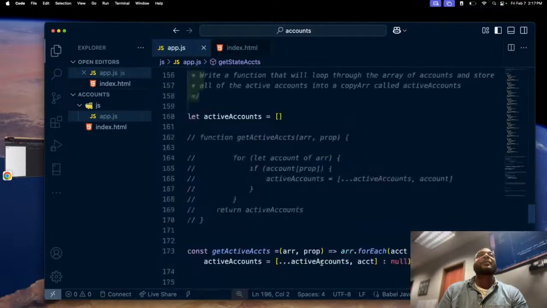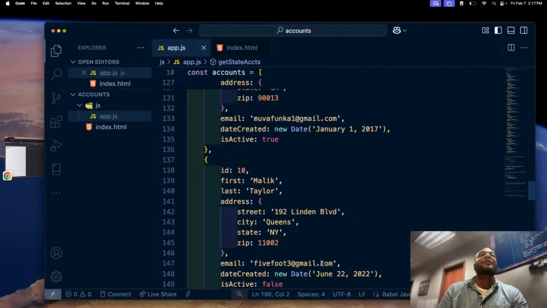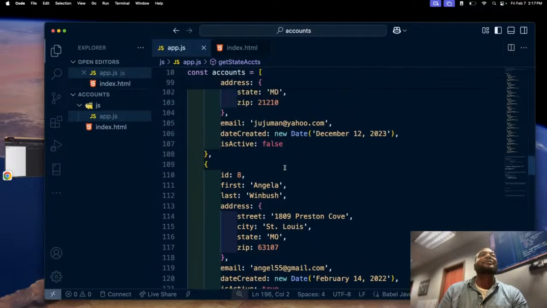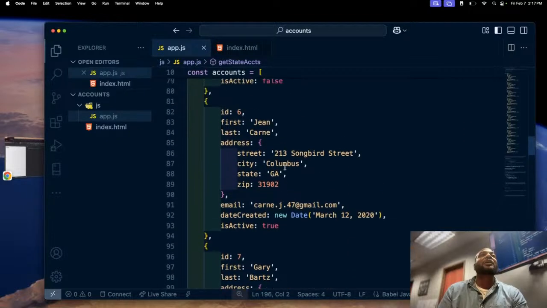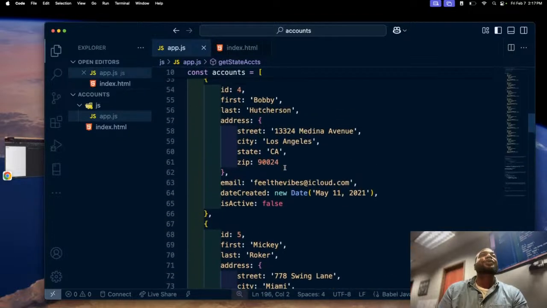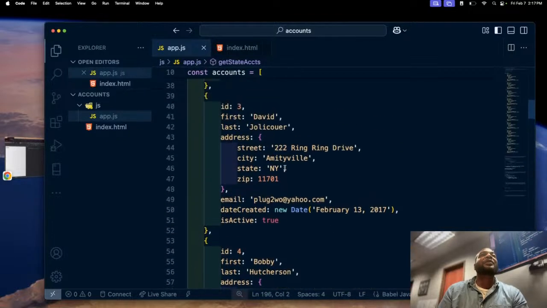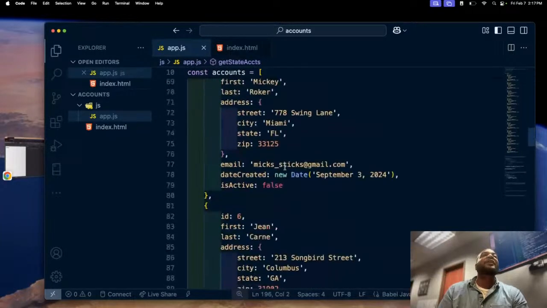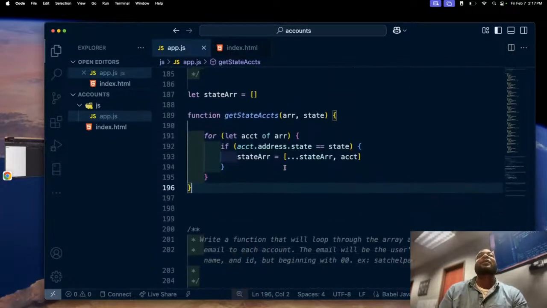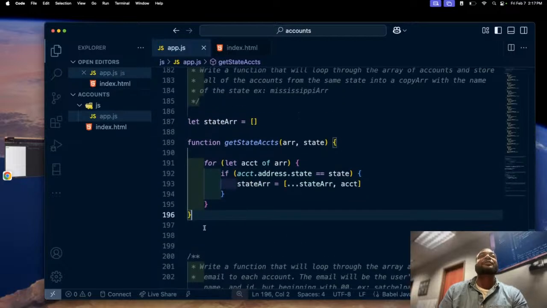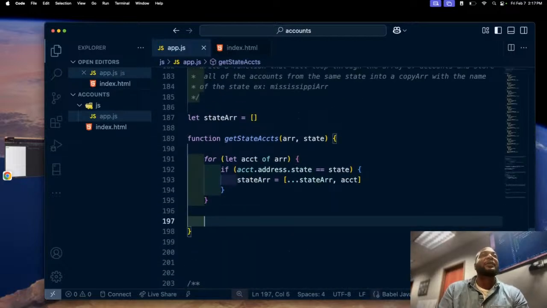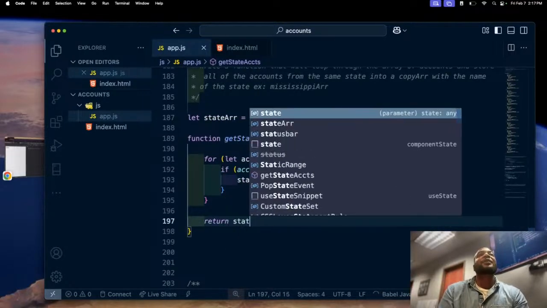I should do it. So I'm going to use the state of California. So I got 1, 2, I think 2. Yeah, I got 2. I got 2 accounts from California. Okay. Let me forget to, let me return state array.